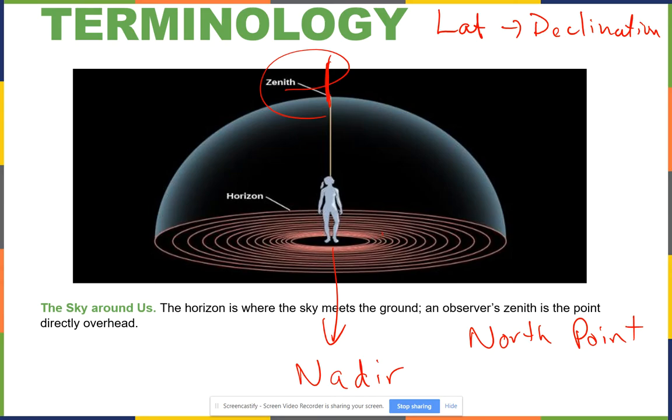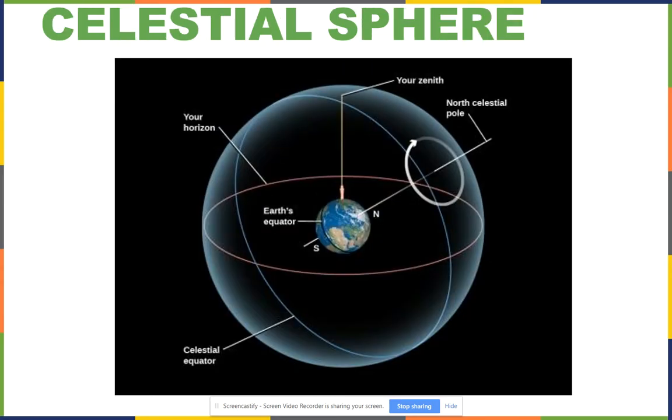So the latitude leads to declination. Same idea, and so that's pretty easy. But then what about the longitude? We measure the longitude from the prime meridian. Well, we need something like that in the sky to measure from. And the thing that's like the prime meridian in the sky is called the equinoctial colure.